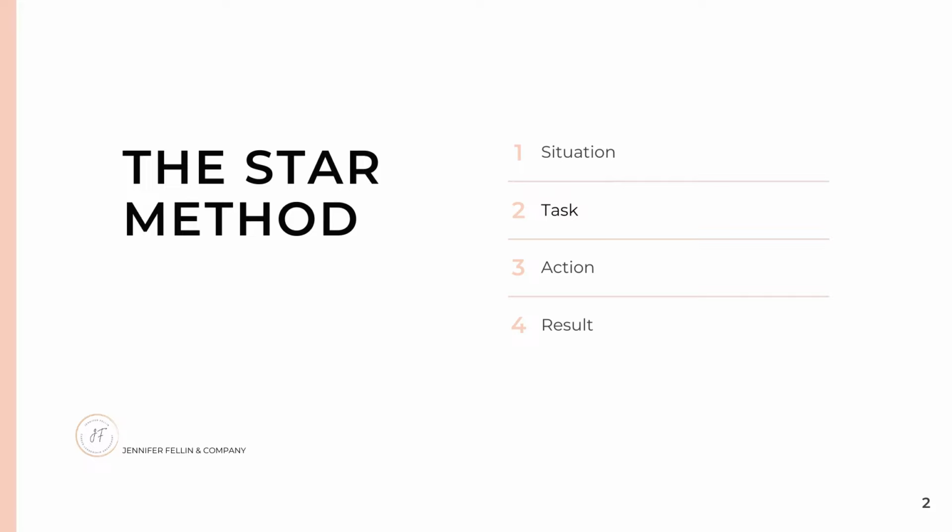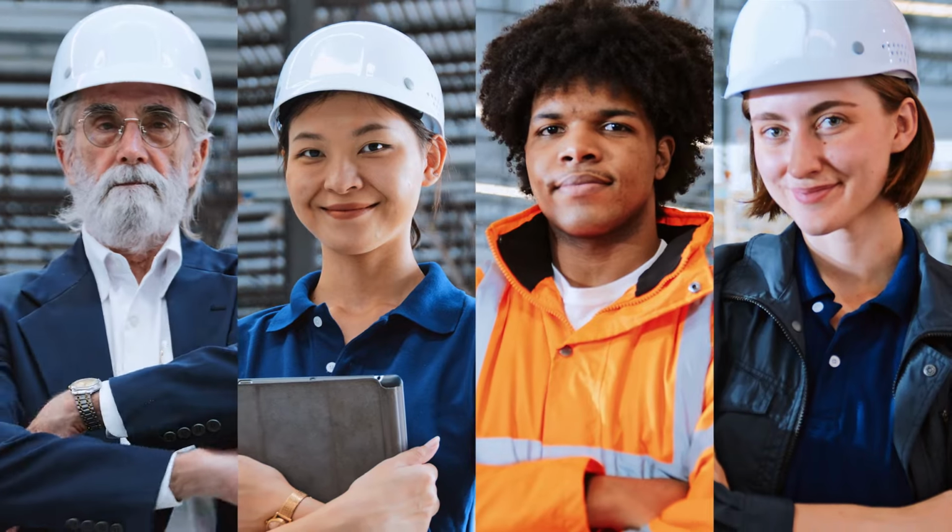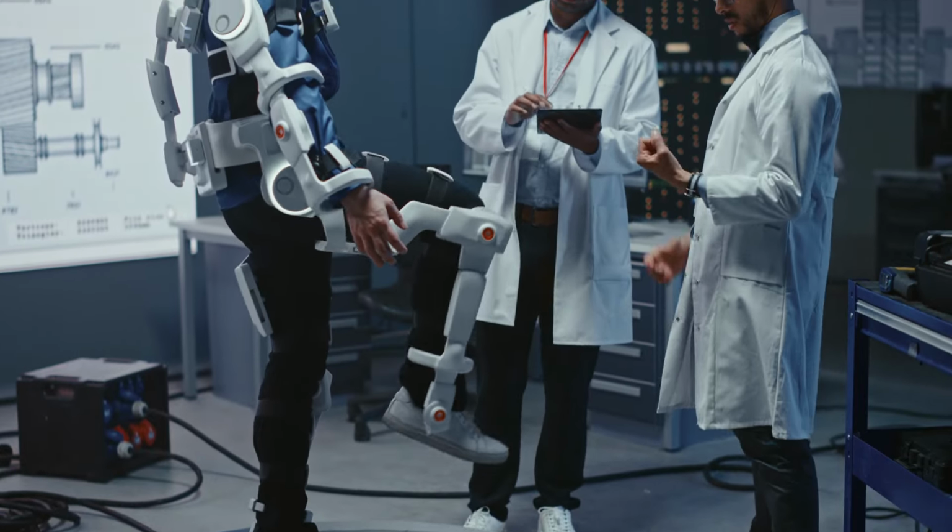All right, let's go into the four categories that make up the STAR method: situation, task, action, and result. So first part, situation. When you go into a behavioral interview, we want to talk about the situation. It's kind of like telling a story. You're the main character. What's the situation? What's the setting? What is the pre-frame that the interviewee is going to set up so that the interviewer understands what's going on? The next part is, what was the task at hand?